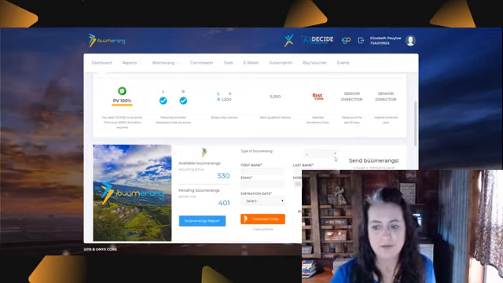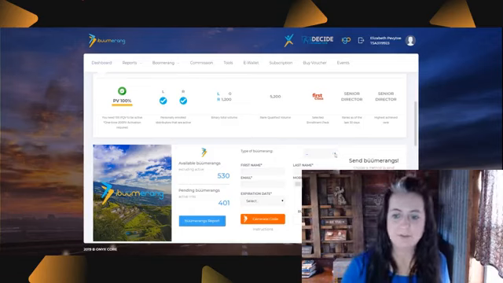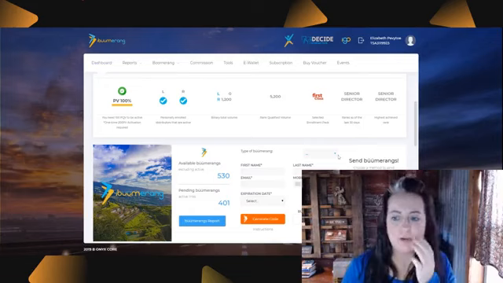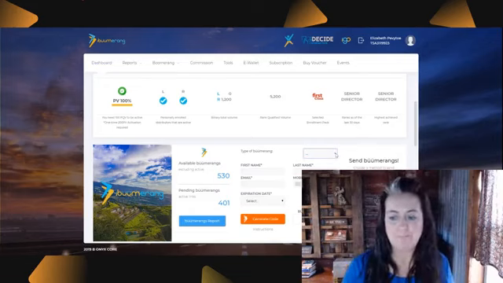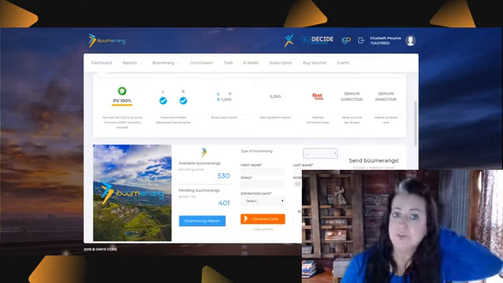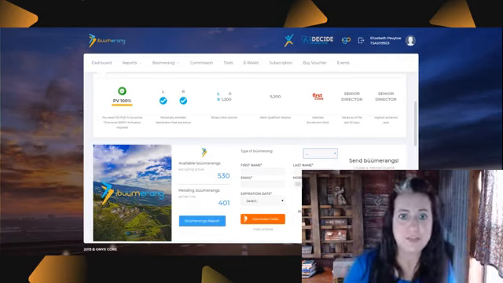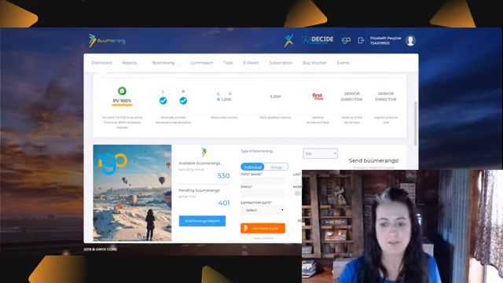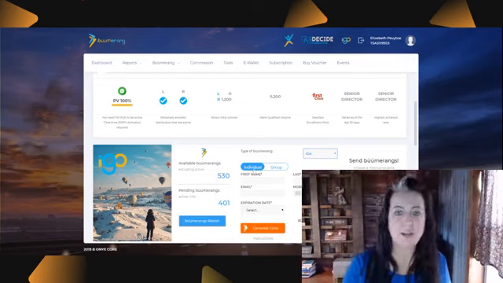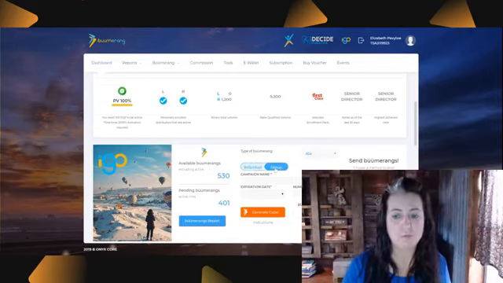So let's look at this over here, because this has changed up. We didn't used to have the option of the type of boomerang. And right now we have 3 options for creating a boomerang. The first one is the iGo. That's when you want to send someone a travel savings boomerang. Let's click on that and see that it changes up the screen a little bit. So you can still create an individual boomerang or a group code.